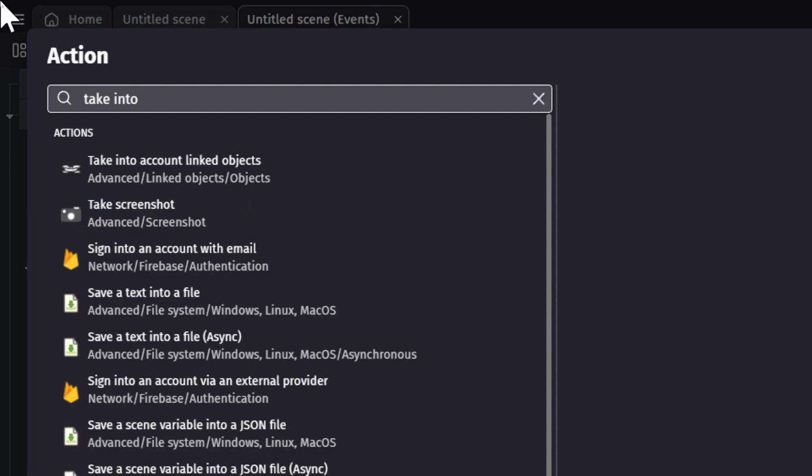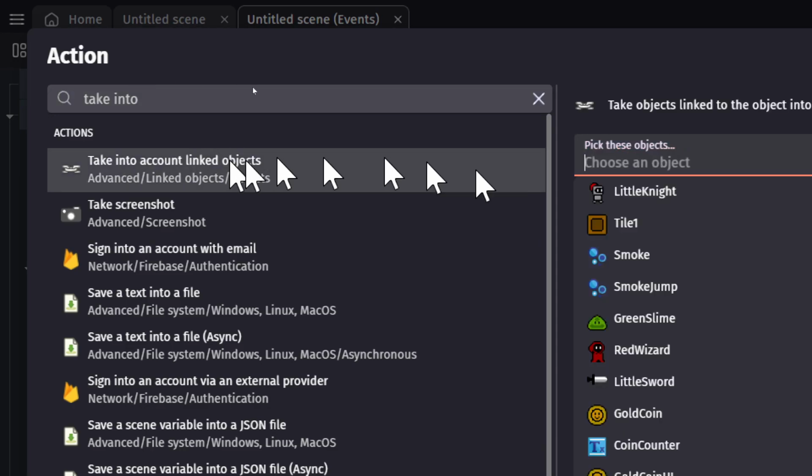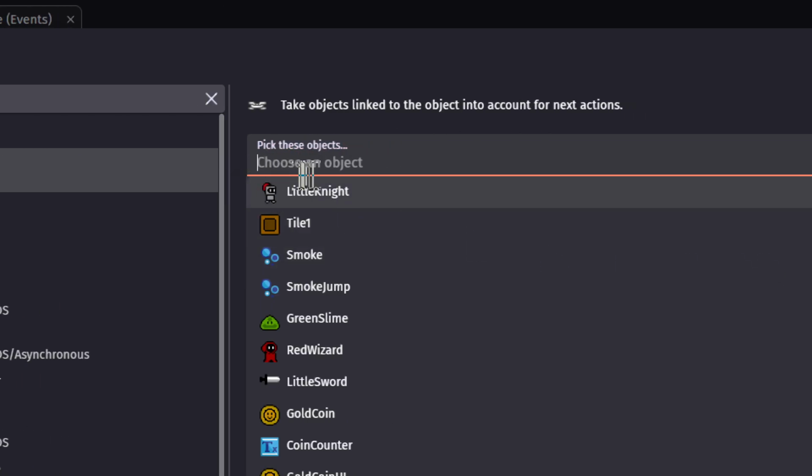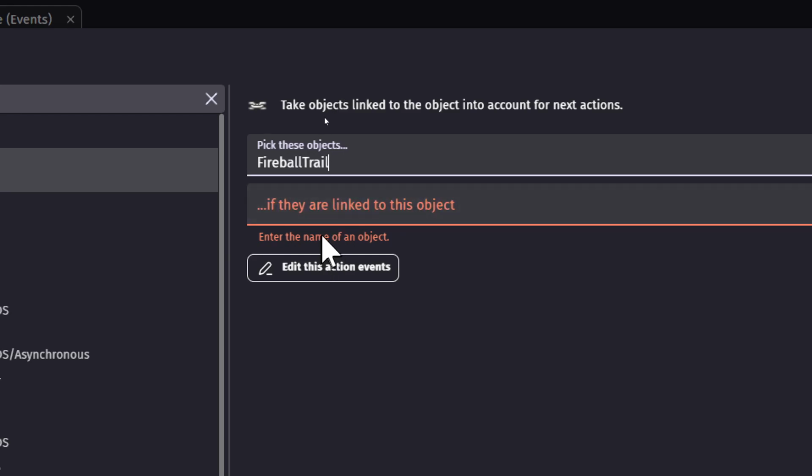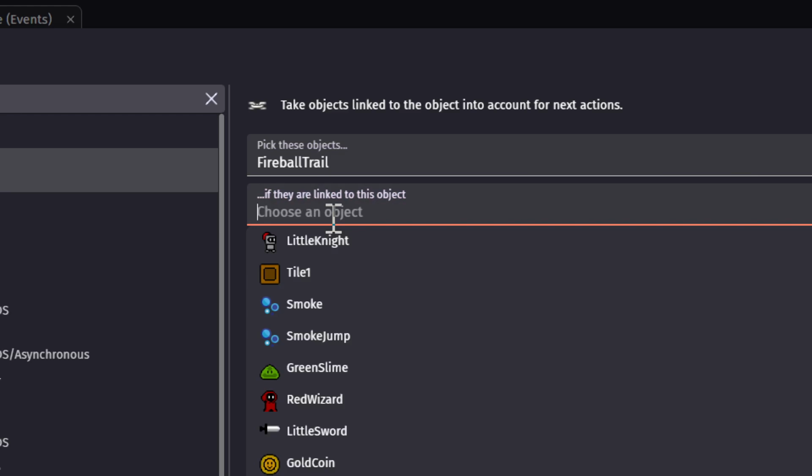Take into account linked objects. And we're gonna pick all of the objects, pick this object if they're linked to this object. So we're gonna pick the fireball trail if they're linked to fireball.